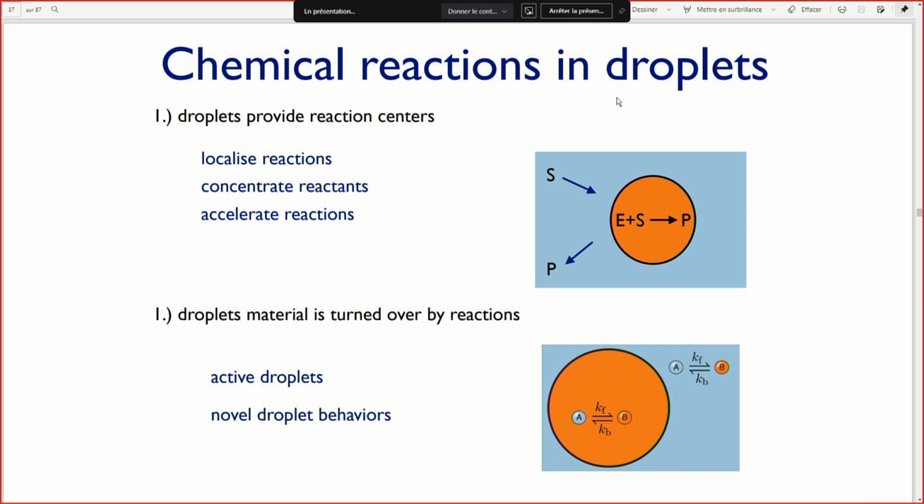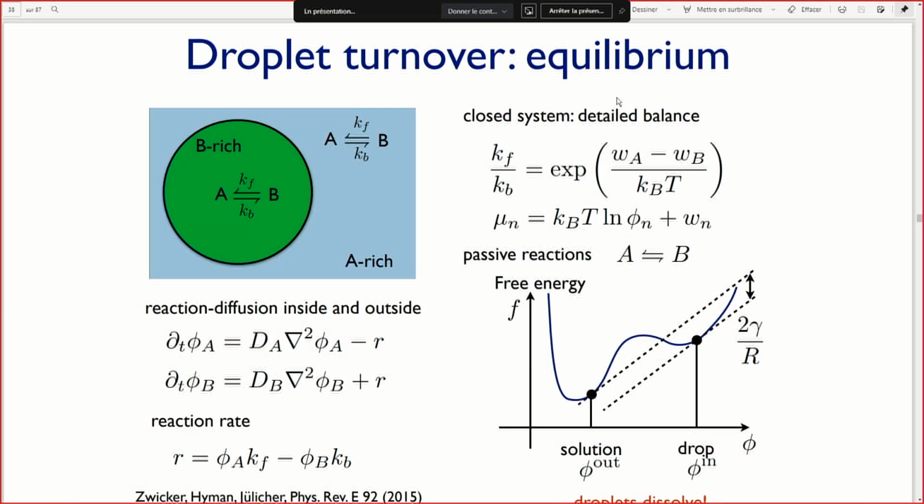An example is a binary mixture where we turn A and B into each other inside and outside a droplet. So we can look at a minimal system to discuss these features. Let's first start with a two-component system. In the simple picture, we can just describe phase coexistence with local equilibrium, and then we have inside and outside diffusion reaction equations. So for the two components, I would have diffusion reaction equations with source terms. And these reaction rates are linked to thermodynamics in the way I described before.